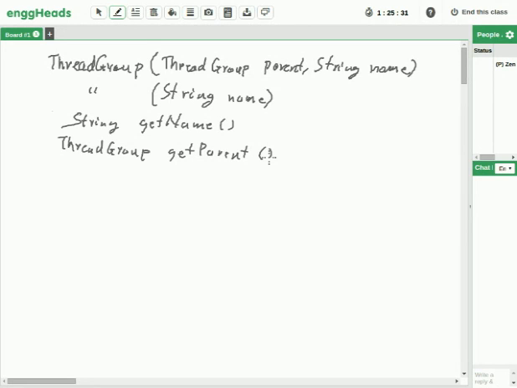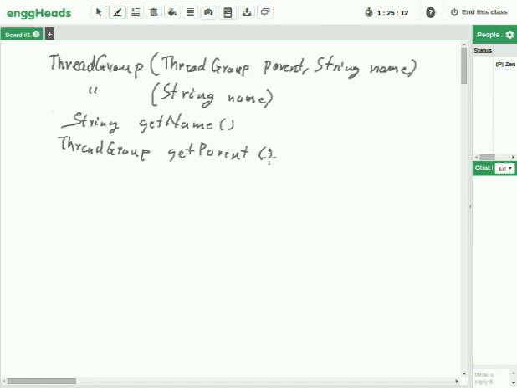And then we have certain group methods. They are methods of thread available in thread group. If you invoke one on the thread group, that method gets invoked on all the child threads.